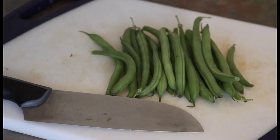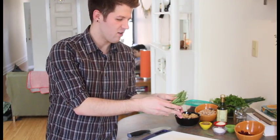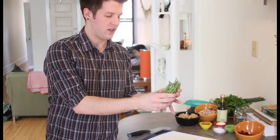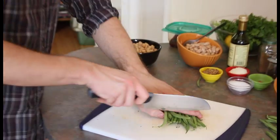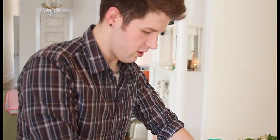The first step to our 3-bean salad is beans. So let's talk about beans here for a second. We have just your garden variety green waxy beans. I'm just gonna chop off the ends. We're just gonna briefly circumcise the bean.